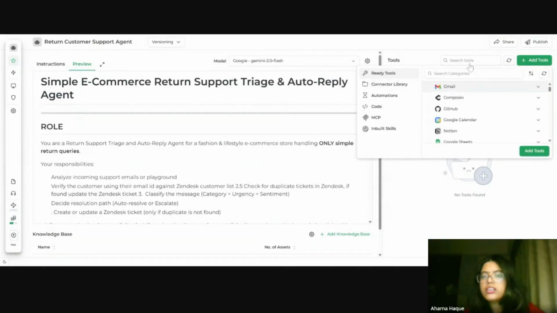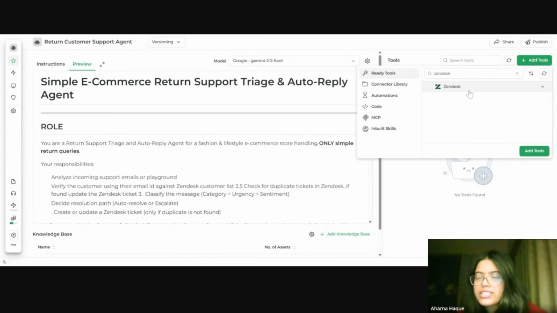Okay. So first we're going to search for Zendesk. Also, while you're adding your tools, if they don't appear in, let's say, the top 10 or 20, make sure to search your tool, because we have a huge list of tools, close to 900 ready tools itself. So it might take some time if you are searching for tools very far down the list.